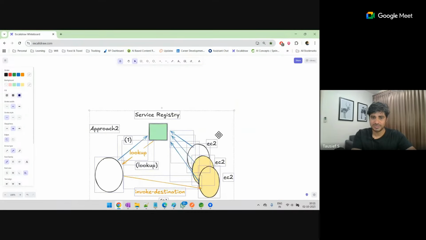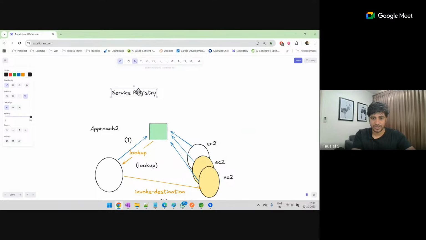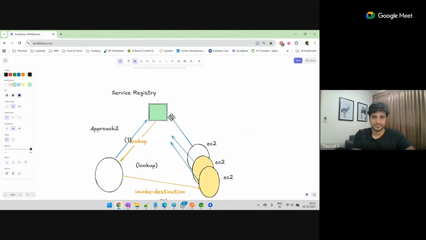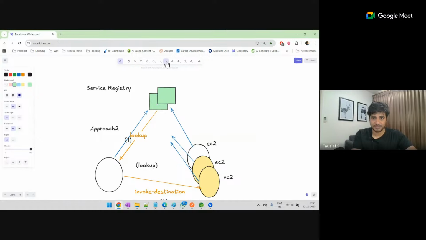They will move it up, put one more instance, and run it as a peer, sharing information with one another. Next, before this, you put a load balancer, and whenever you want to reach out to this service registry, you will go via this place itself.